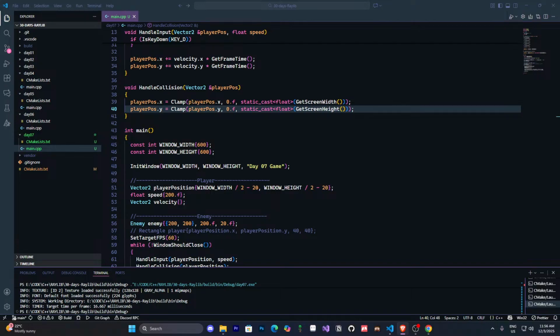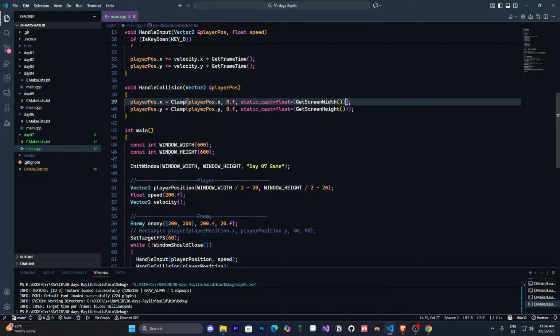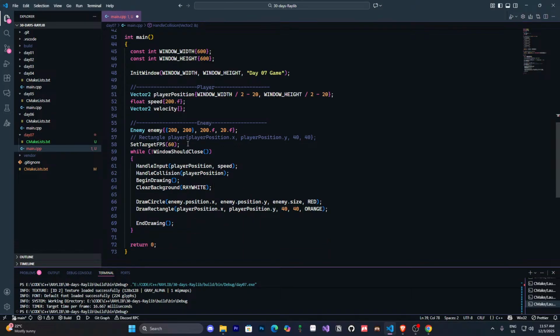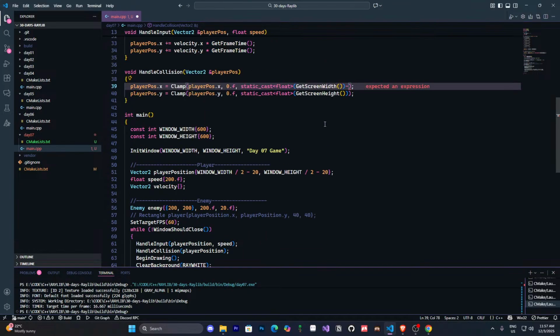Hmm. Actually, I think I'm ignoring the player size. I need to pass the size too. So what is that? 40.